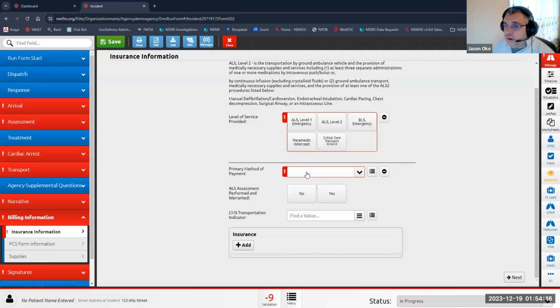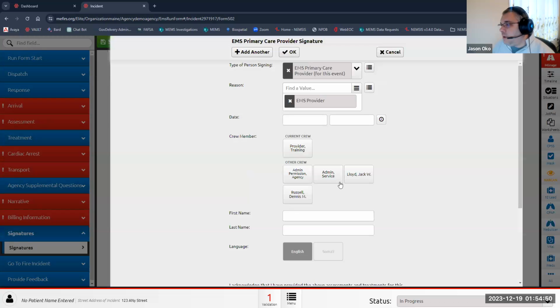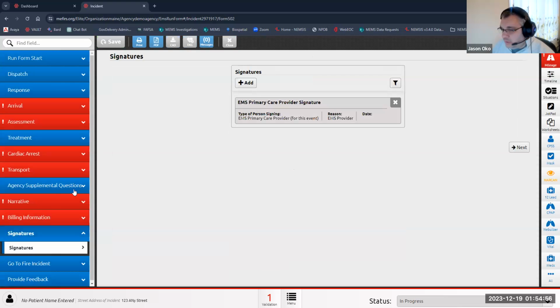This information is only for transporting EMS agencies that transported a patient. Otherwise, it won't be asked of clinicians when they're with a non-transporting agency, or there's no patient transport. Most of that information will be available to you on the patient demographic form that they give you at the hospital. And there is a pertinent negative value here that allows you to select not recorded and to clear the value. And on the signature section, you'll just have to get the EMS provider signature, and then that would complete that field for you.